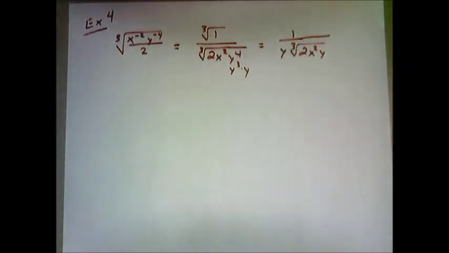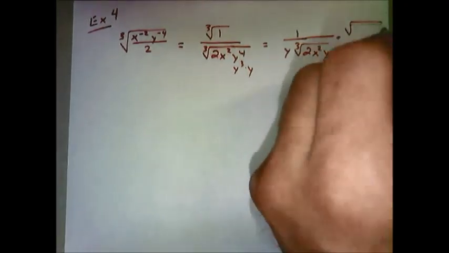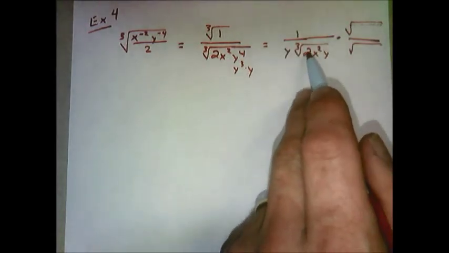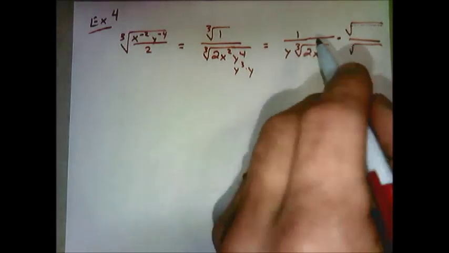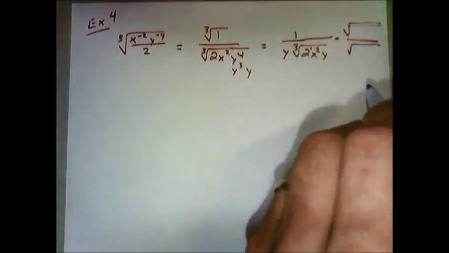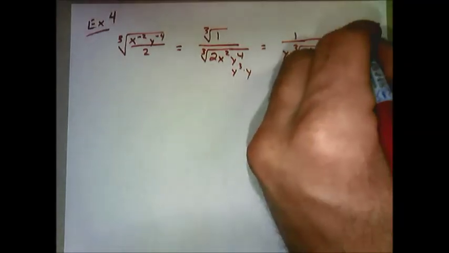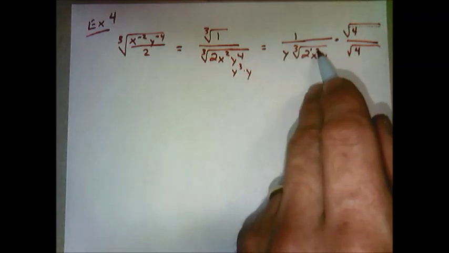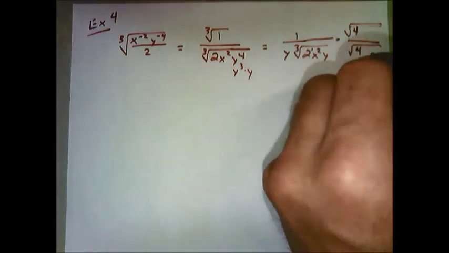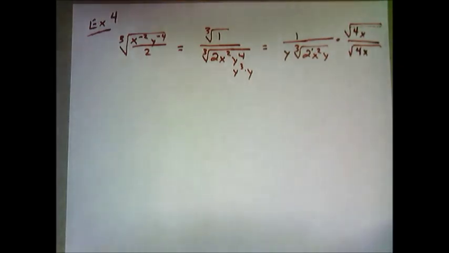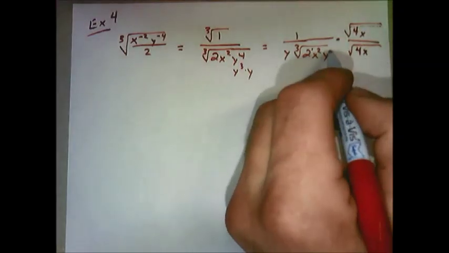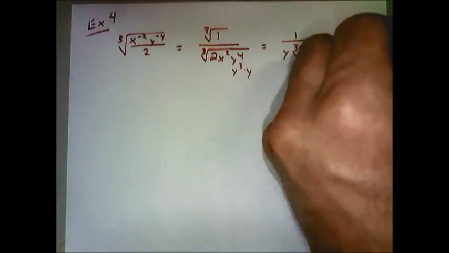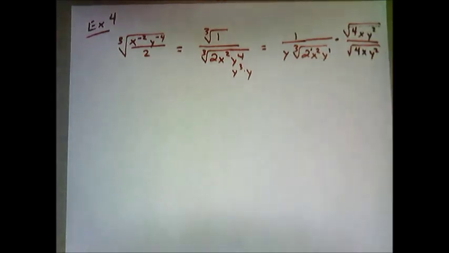Now we can go ahead and multiply to rationalize this denominator. So we ask ourselves, what do we multiply the third root of 2 by to make it a perfect third root? Well, remember this is 2 to the first, so we're going to add on 2 squared, which is 4. If I look at x squared, to make it a perfect third, I'm going to add 1 to it. So I'm going to multiply by an x. And to get my y to have a perfect third, right now there's y to the first, so I'm going to add on y to the second.